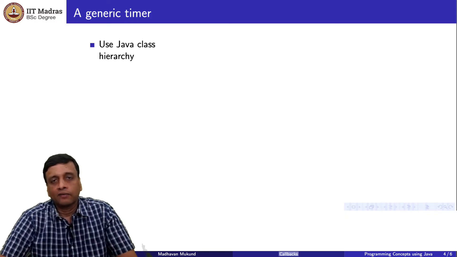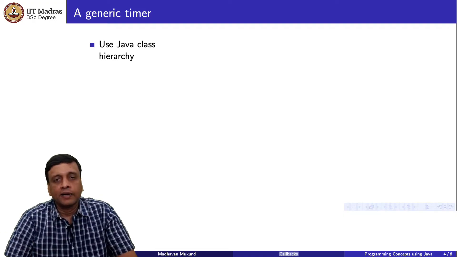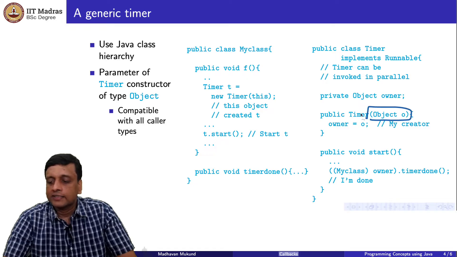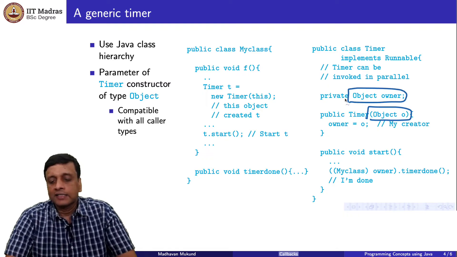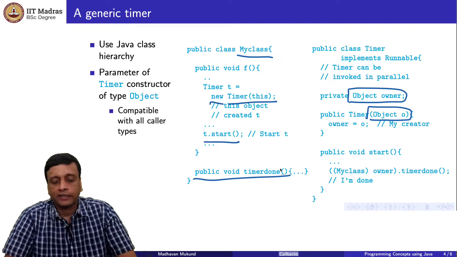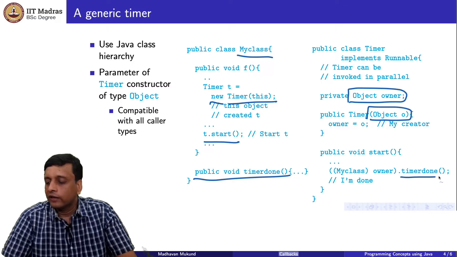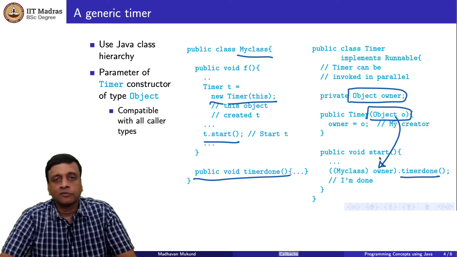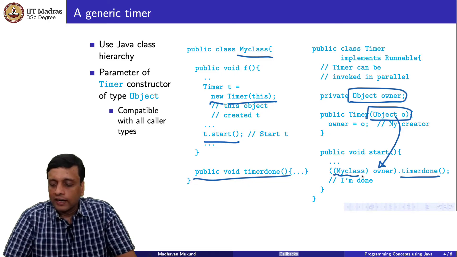We know from experience that we have the Java class hierarchy. We can make the owner of this timer class generic by allowing the owner to be of arbitrary type object. The constructor now takes any object as the owner, and the owner type is now object inside the class. Everything else is the same from my class's point of view — my class creates a timer, passes its own reference, and starts it. Now the problem is that the timer has to call timer done at the end, but all it knows about its calling class is that it is an object. Obviously the generic object class in Java need not have this very specific function called timer done, so we have to cast it. This is a problem — we have to do this extra cast.